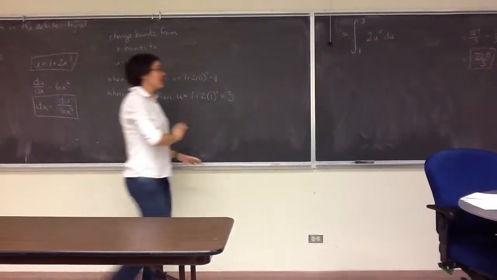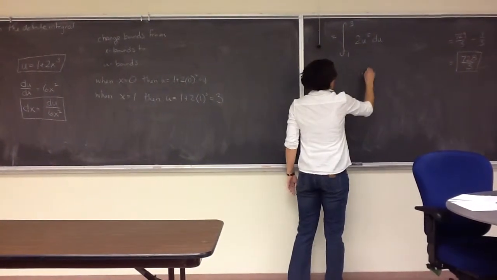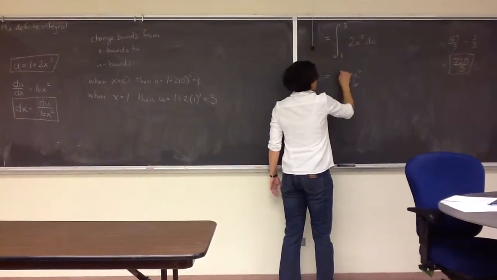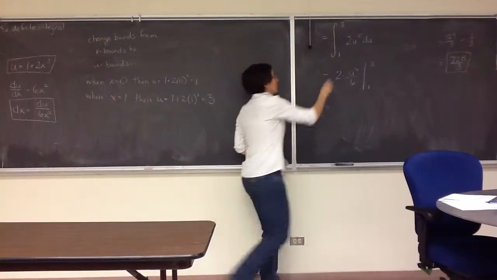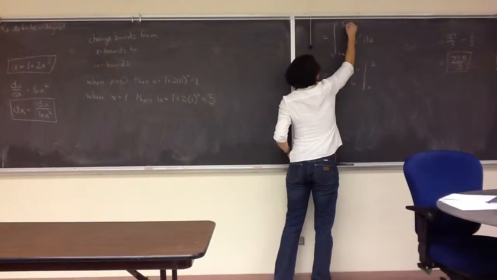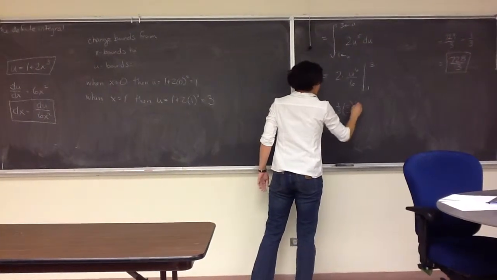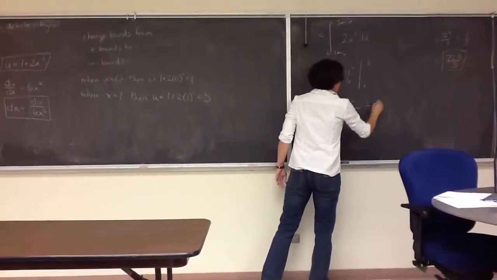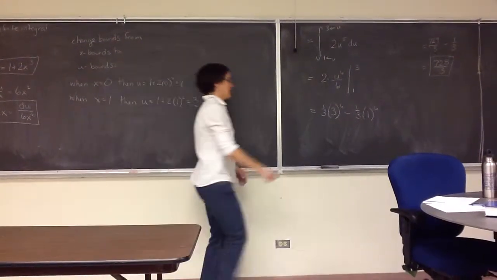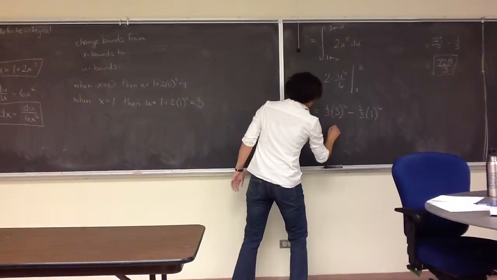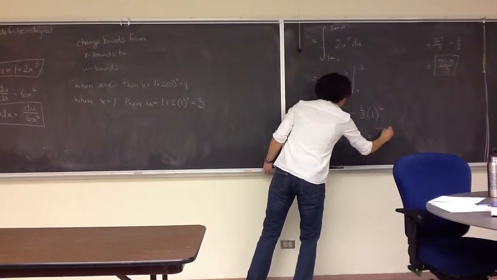Okay, since everything is entirely in terms of u now, we can evaluate this definite integral. We'll add 1 to the power and divide by the new power. Evaluate between 1 and 3, those are u values. And so we've got 1/3 times 3 to the 6th minus 1/3 times 1 to the 6th, which just so happens to give us the same exact answer. 729 over 3 minus 1 over 3 is 728.